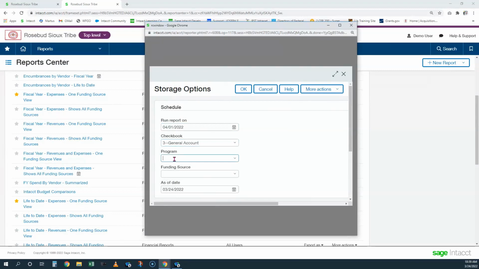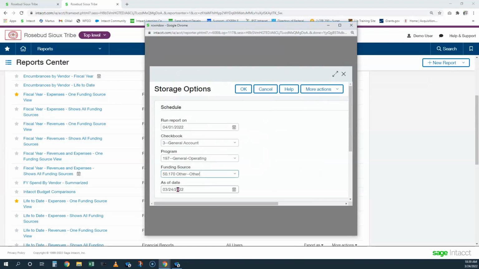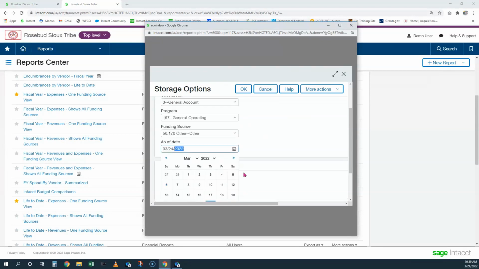Here's that checkbook, that funding, or the program, and then that funding source. As of, when do we want the information as of? If I leave it at March 24th, when this thing runs on April 1st, the data is going to end on March 24th and not include those other days. So if you schedule a report, make sure the as of date is going to match that future day.